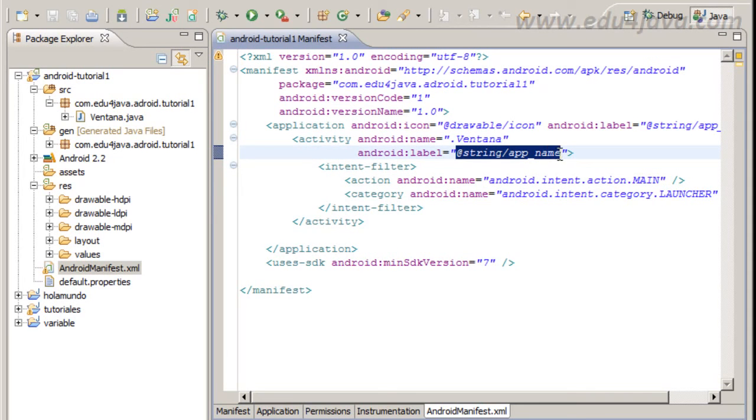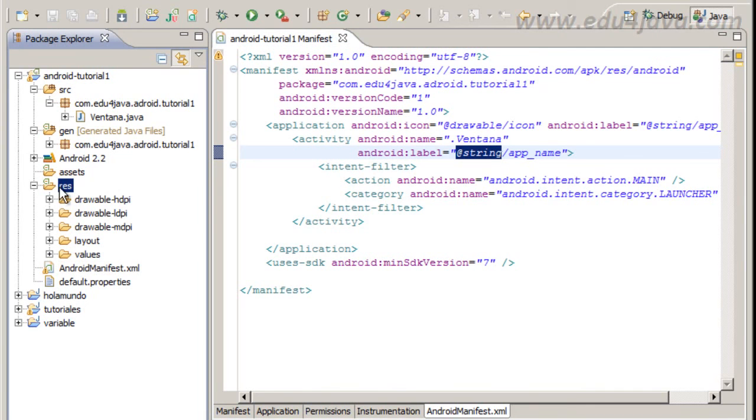In the activity, the label talks about @string/app_name. App name is defined as a resource, a string resource. Where is it?